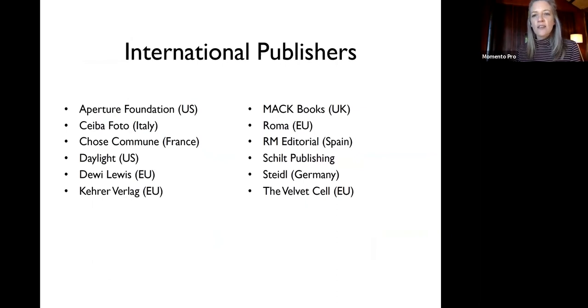Okay, international publishers, just to give you an idea, if you think your book has legs for an international audience, these are the biggest names that you can approach internationally. I'm not going to go into any more detail other than to say that Steidl, if you want to see what it's like working with an international photo book publisher, there's a great documentary about Gerhard Steidl, on how to work with him, and you'll find that video online, and it's quite entertaining as well as informative.